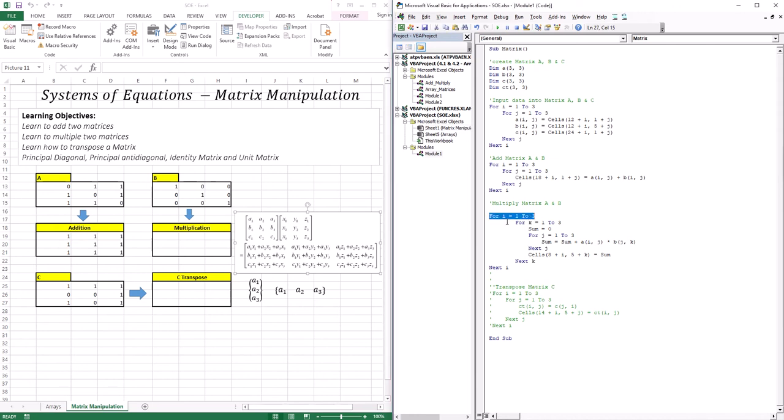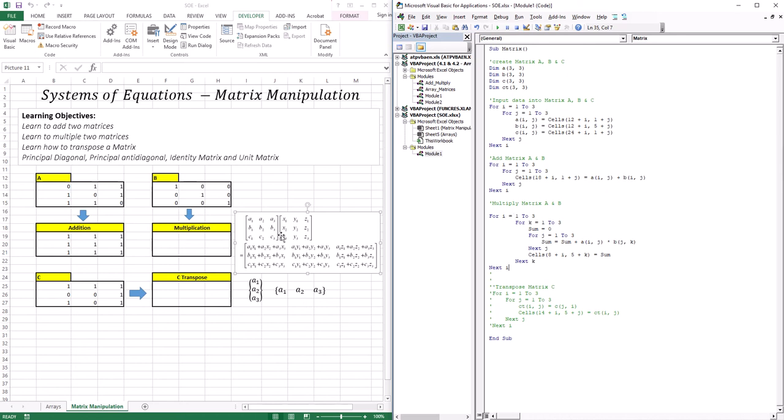So that's the first loop, for I is equal to 1 to 3. That's going to move us between A, B, and C. Then we have a loop K, again 1 to 3, and this is going to move us from X to Y to Z. And you're going to have this J loop 1 to 3 that is going to do, the first loop is going to be A1 multiplied by X1, then the second loop A2 multiplied by X2, third loop is going to be A3 multiplied by X3. The same thing is going to be done for the Y and the Z. So let's actually go through.